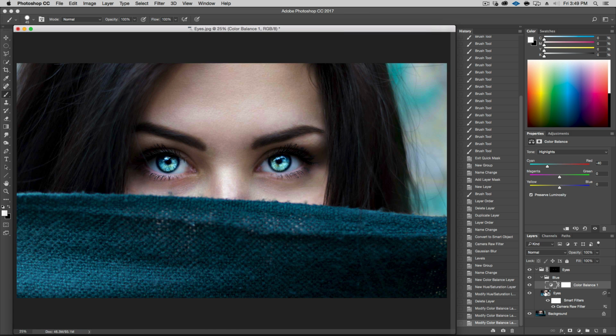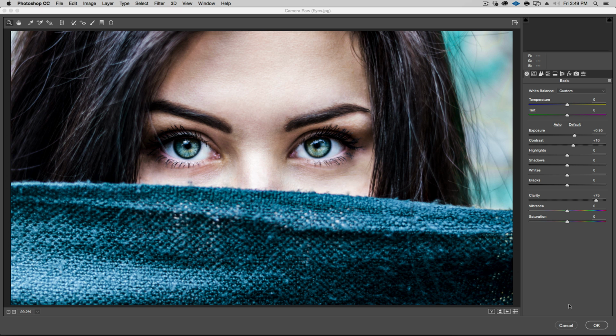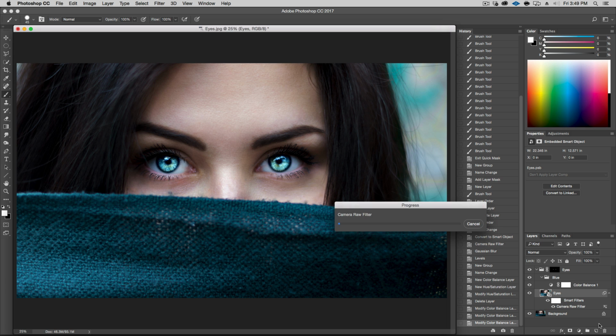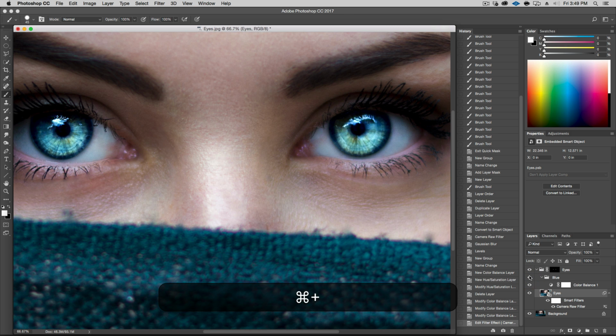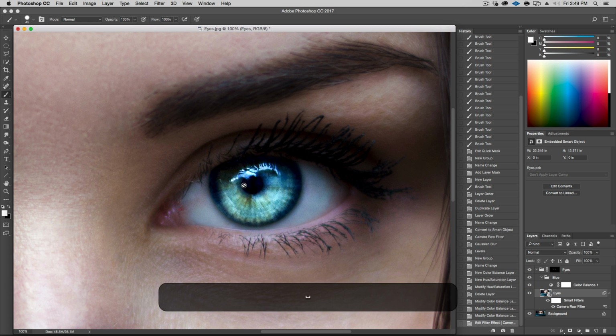Once again, if I find this is too much, I can go back to my camera raw over here, and I can say, all right, well, that's a little too much. Let's tone down the contrast. Let's tone down the clarity a little bit, something like this. Hit OK. All right, and it's a little blurrier. It's still pretty bright, which I'm pretty happy with. Okay, so blue, before, after. Pretty good. And let's zoom in one more time and look at the highlights.